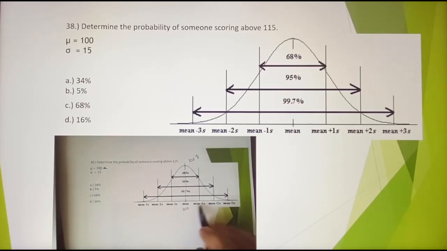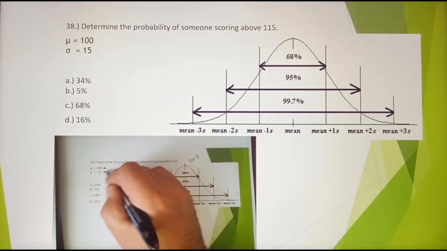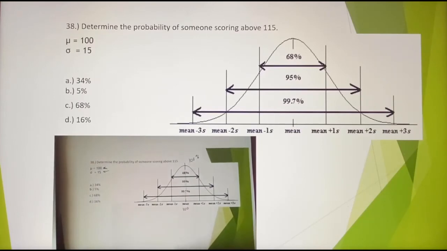And then we're given the mean plus 1 standard deviation. So our standard deviation in this case we're told is 15. So if we go mean plus 1, that would be 100 plus 15. This point here is 115. And then this would be the mean of 100 plus 2 standard deviations, which would be 30. So this would be 130 and 145 and so on. And then to the left, we would be subtracting 15 each time because of the standard deviation.